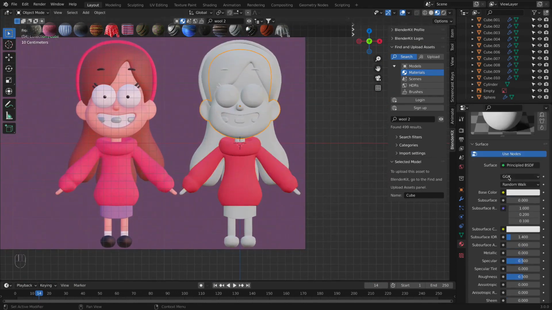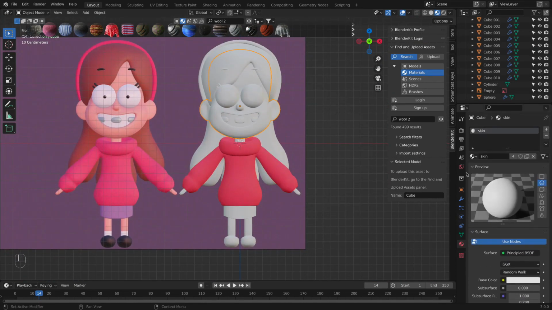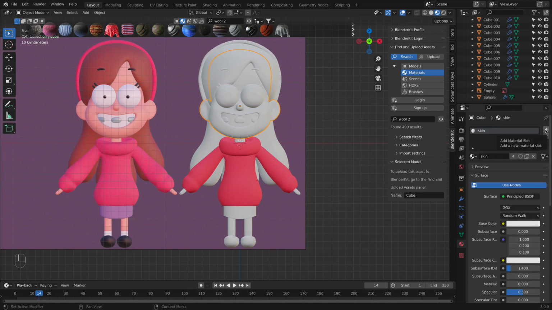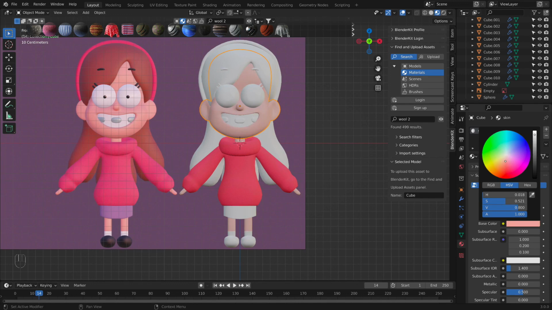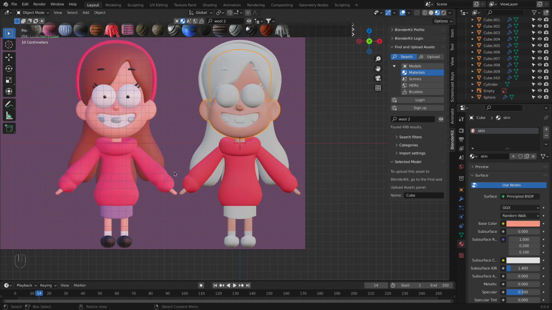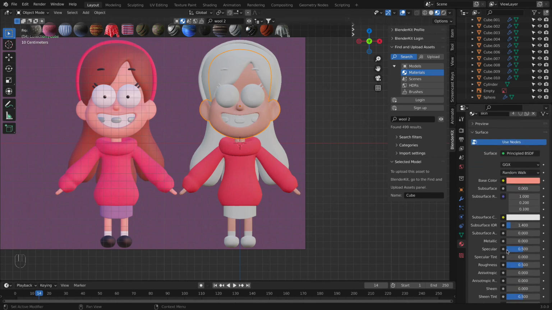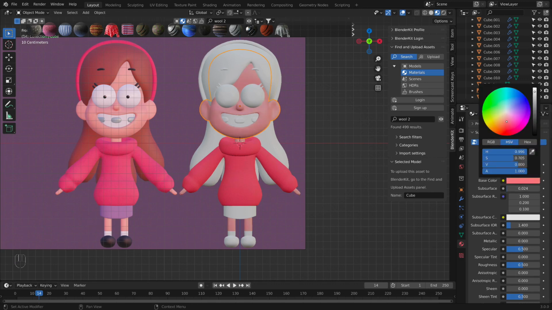Now for the skin tone, we want to go here and add this material. So we want to add a pinkish reddish in the middle, like so. So the skin tone of our Mabel. And also let's go with the subsurface. So I'm going to increase the subsurface a little bit more, like this, and let's make her skin a little bit reddish as well.